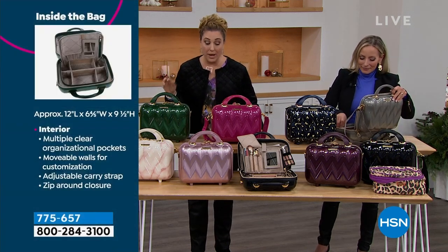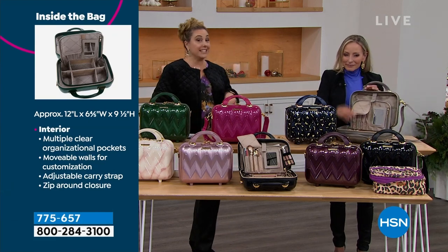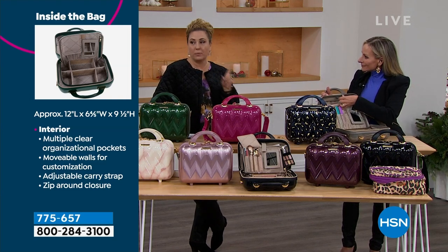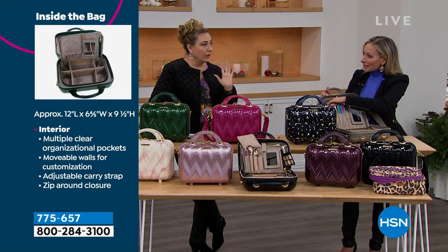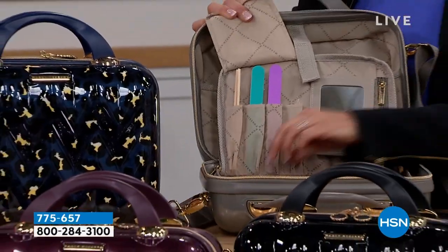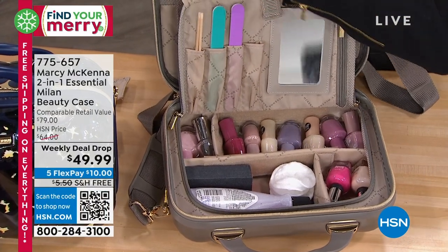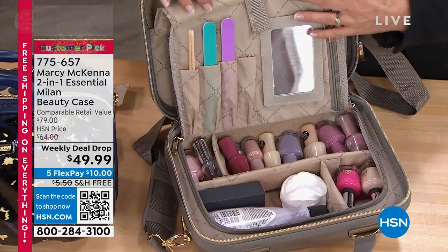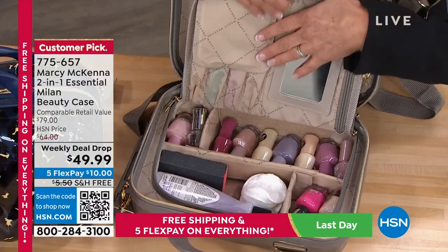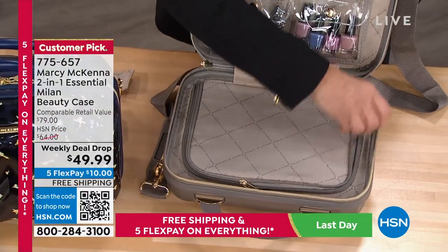And also, we're doing a really great price. I know these are out in retail for way more, but since we've got a weekly deal drop, a special and free shipping and handling. Today's the last day we're doing free shipping and handling. I know it's going to be this price all the way till Sunday. I'm not sure if tomorrow this is going to be free shipping and handling. I don't know. I was wondering that too. So I will say today it is free shipping and handling and five flex pay. I don't think it's going to be five flex pay tomorrow. Are we extending the five flex pay? I feel like we're extending the five flex pay, but not the free shipping. Yeah, I think the flex pay might stay there, but $10, how affordable is that?